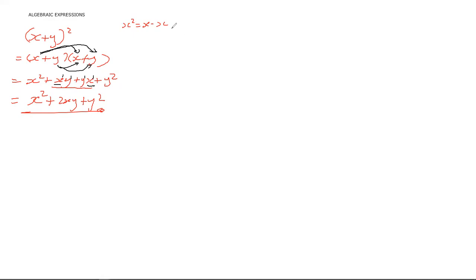Let's take another one. What if I wanted to find the difference? Again, same principle. This should be x minus y into x minus y, and again I do the foiling. This has to multiply that, this thing here has to multiply that, this thing here that, and that thing there. Therefore I'm going to have x squared minus xy minus yx. Now be careful, this is a negative times a negative. It's a positive, that's got to be a y squared.